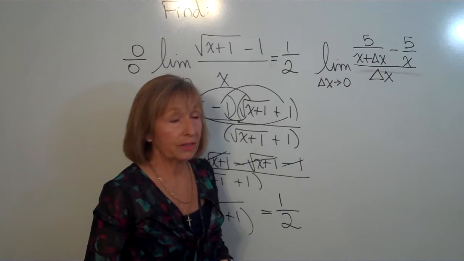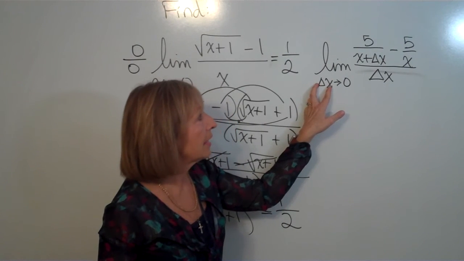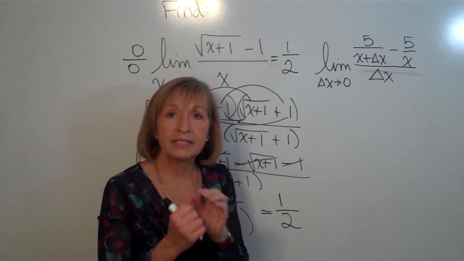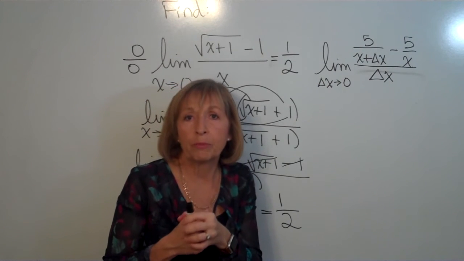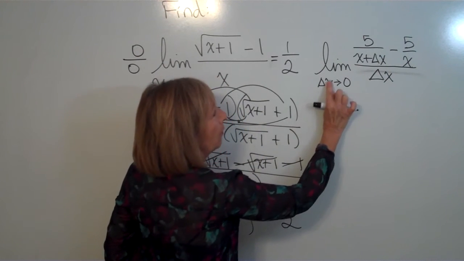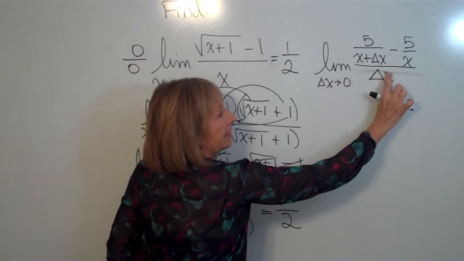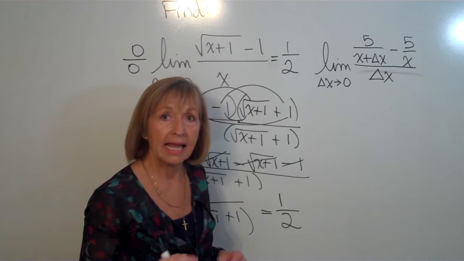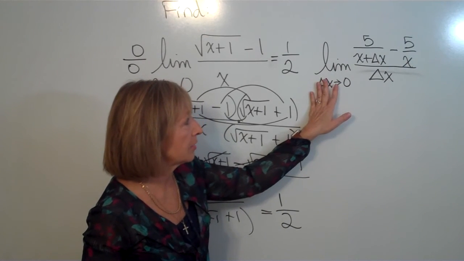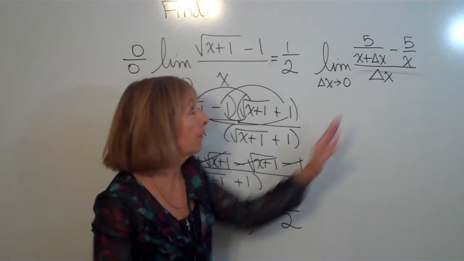So there we needed to use the multiply top and bottom by the conjugate. How about this next one? Well, this is the first time we've seen delta x as my limiting value in variable instead of x. Remember, delta x is a two-symbol representation for one idea of the change in x. So I want to think of this as one entity and look at where it is in my limiting process, and that's what is your variable that's approaching. So delta x approaches 0. So if I put a 0 in for the delta x, I get a 0 in the denominator.